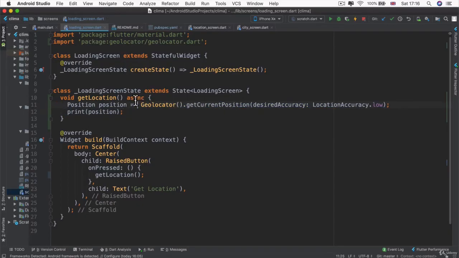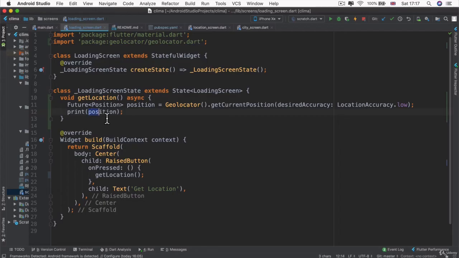If we didn't have this await keyword, then we could still have a position, but it won't be an actual position. It will be a future position. It's just like that order number. It will have a value in the future once this process completes, but at the point where this code is called or when it's triggered, this is just a receipt. It's not an actual coffee.